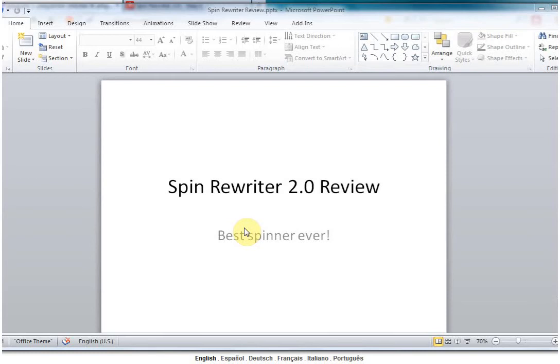I'm really impressed at the quality of the spun articles that have come out. A lot of people say that spinners come out with garbage, and you're always left with rewriting it manually. In this case, yes, it still makes some mistakes, but so far it is the most accurate in terms of spinning that I've come across. Now I'm going to show you what I mean.